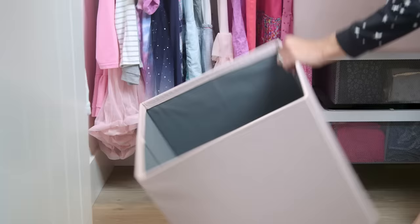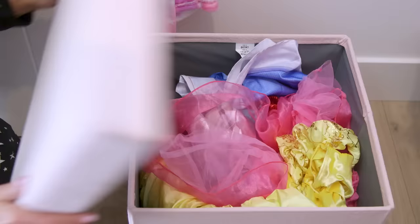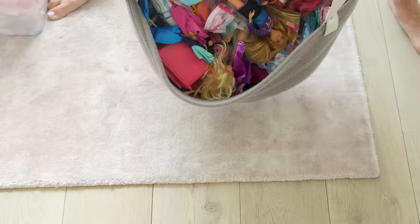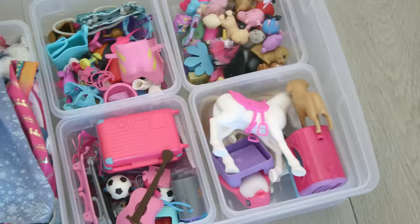Next: the pretend-it's-not-there dress-up clothes. I don't think they look good hung up — they look kind of junky in a closet. So I found this sturdy box that doubles as a chair she can actually use, and I just shoved them in there because it's going to end up that way anyway. And last, up at the top we had dolls that were just thrown in — a boot storage container is perfect for dolls. And then a separate one for all their accessories.